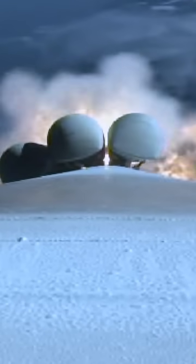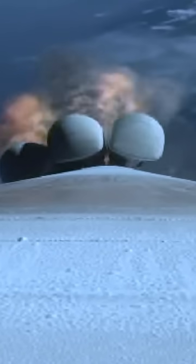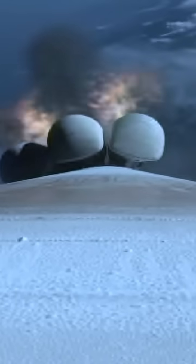Vehicle continues to pass through the center of the range track as expected. SRBs continue to operate nominally. Throttling down. Vehicle is now one-half of its liftoff weight. Max Q — passing through maximum dynamic pressure. Coming up on SRB burnout. Good indication of SRB burnout. Ten seconds from SRB jettison. Throttling back up. Good indication of jettison of all five SRBs.